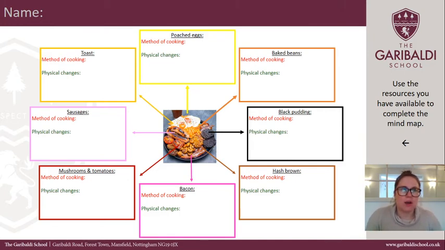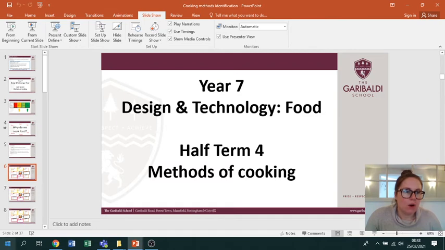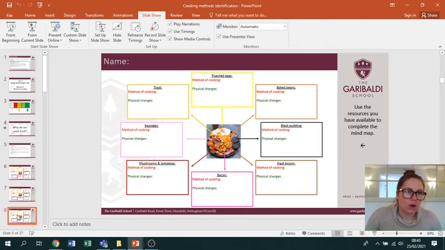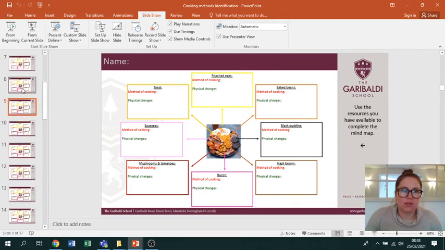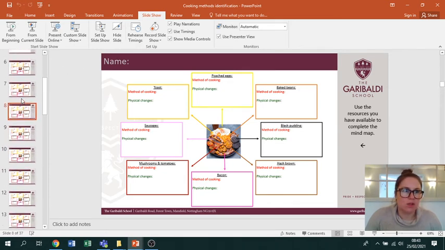I'll just quickly show you how this is going to be set up. This PowerPoint will be dropped into the chat on Teams, and you will then be able to access it and live edit it. So I have put loads and loads of different slides on that are identical, and they all say name at the top.